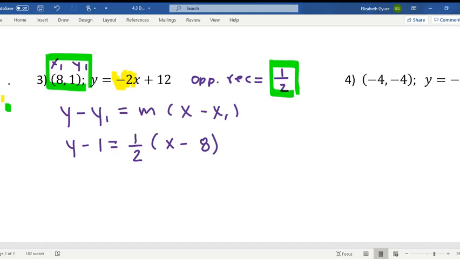Now, Mason B, what would we do next? Good. So what should I write down when I distribute? Good. Good. Yeah, you're going to do your 1/2 times x, which would be 1/2 x, and 1/2 times -8, which would be 4. Good, because half of 8 is 4. So the half one should be okay. All right, very good. And then, Aaron, what's my very last step?